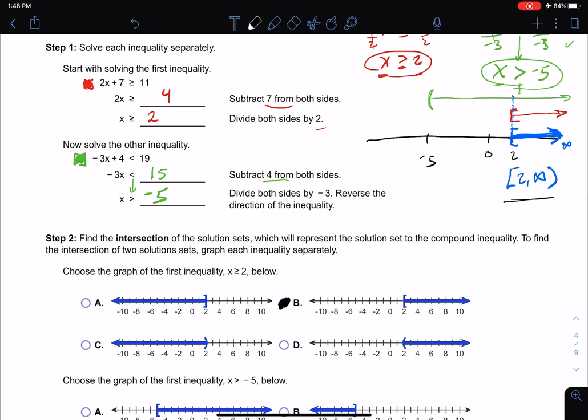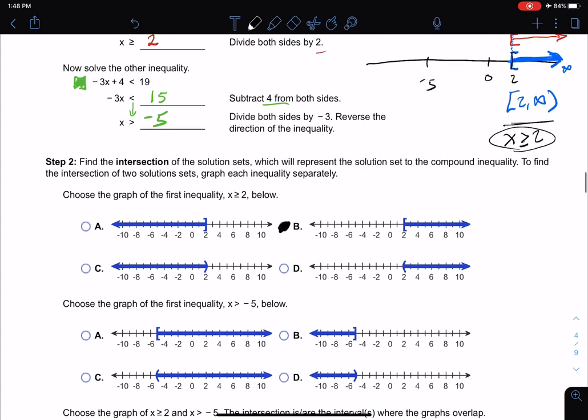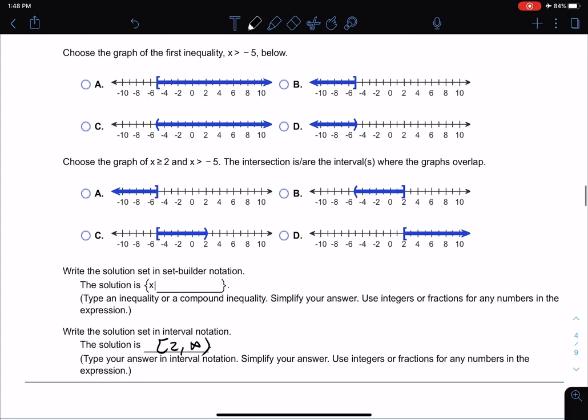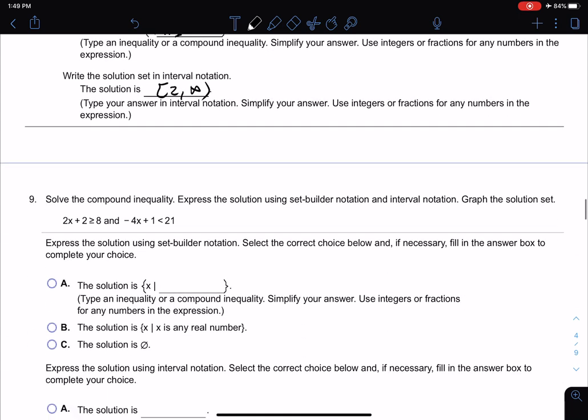And then how would you say this in set builder as an inequality? Well, we say shade the x's that are greater than 2. They also have to be equal to 2 because it's inclusive with this bracket. Okay, so this is my answer using set builder: x is greater than or equal to 2. So I go down here, set all x's such that x is greater than or equal to 2. All right, let's move on.